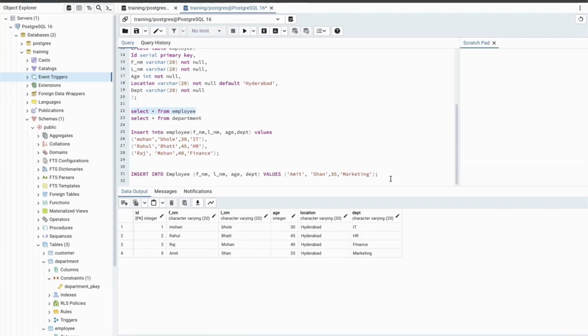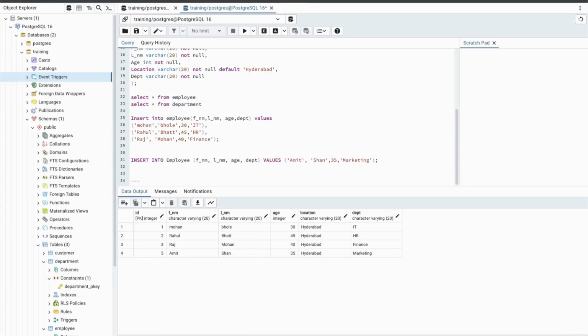For example, in the scenario where there is an employee from the sales department, but your department table does not contain any sales department, it doesn't allow inserting data for the employee of the sales department.